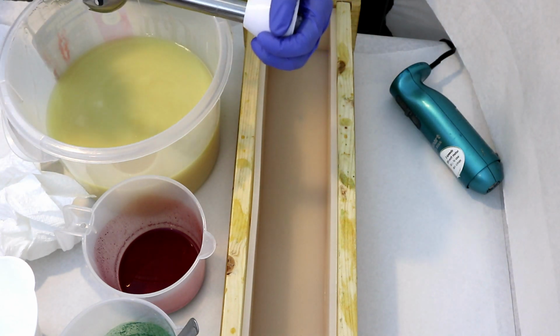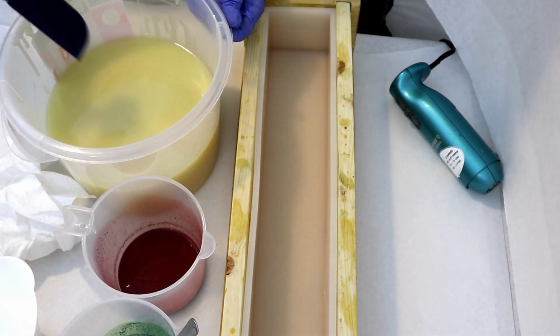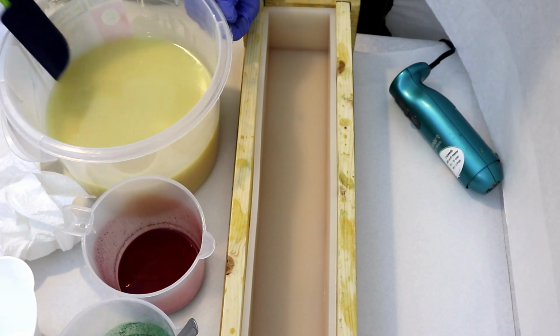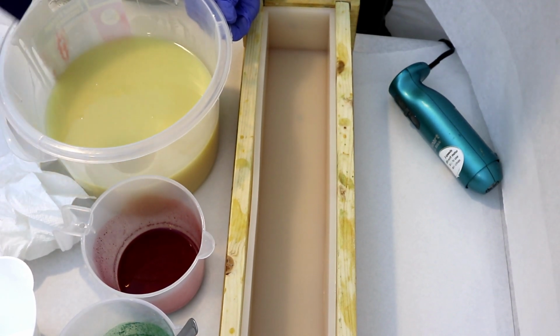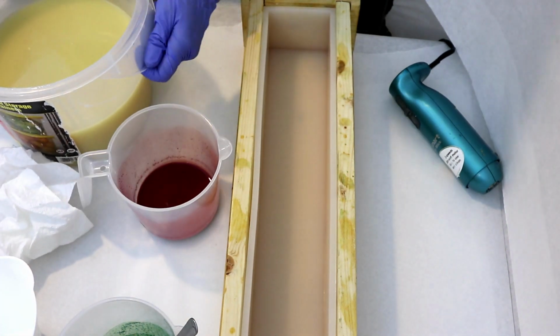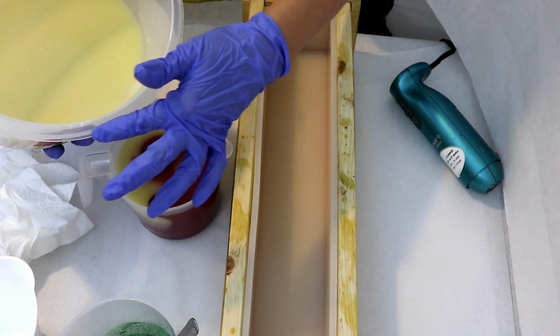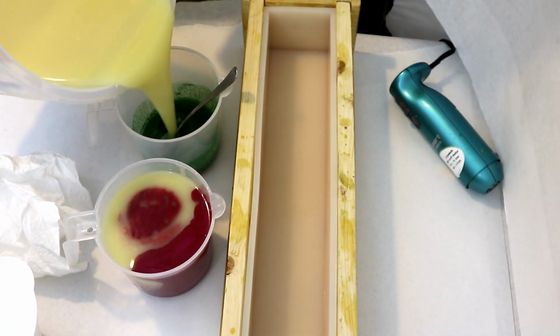I have red oxide and green oxide. I have the 2 oxides blended with a little bit of olive oil into my containers. You can see them sitting there on the counter. I'll start with the red oxide, and then after that, I'll move on to the green oxide.